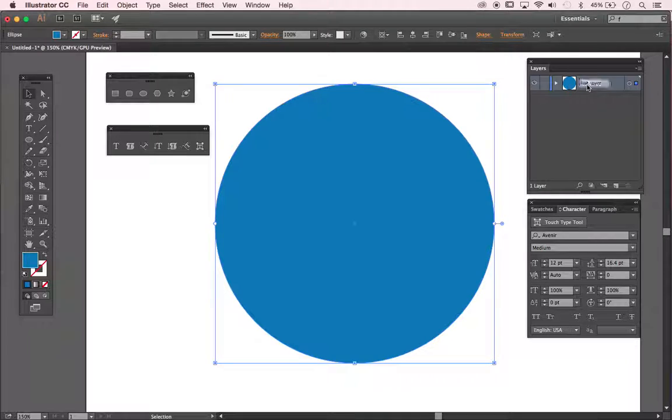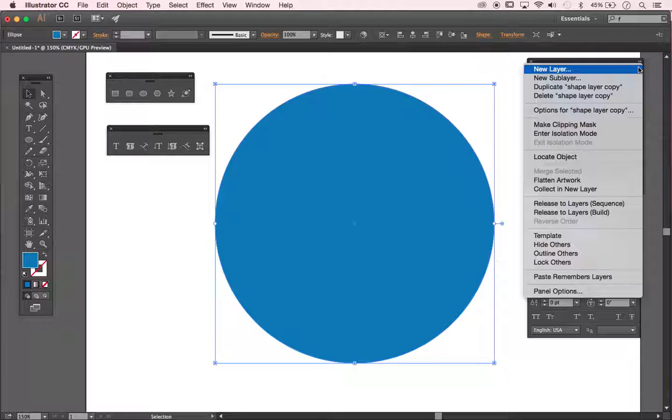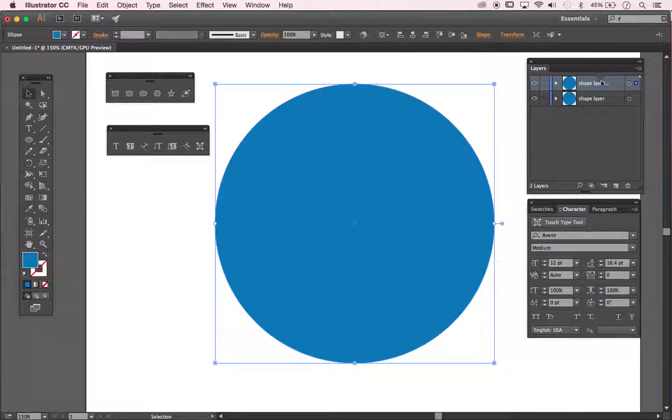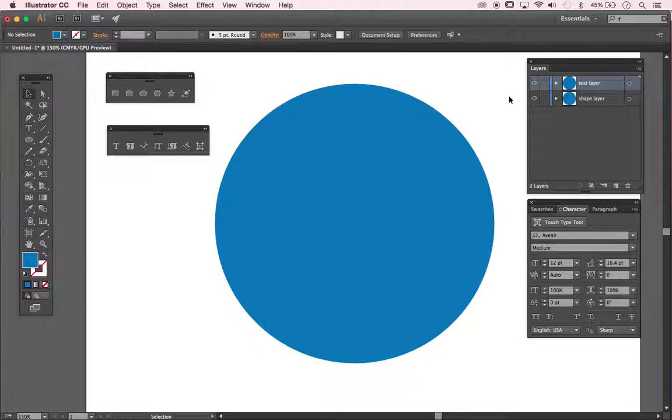So really that's where we have to go ahead and instead of calling this line layer, I'm going to call it shape layer. And I'm going to just duplicate it. And again, to duplicate, I'm going to select this layer, and drag it down to this icon, which is the new layer icon. So I just drag it right down on top of it, and voila, it duplicates it. There's also in the drop-down menu, I could say duplicate shape layer, and that will create it. So now I'm not going to call it shape layer. I'm going to call it text layer, right? And I'll get rid of the shape layer.